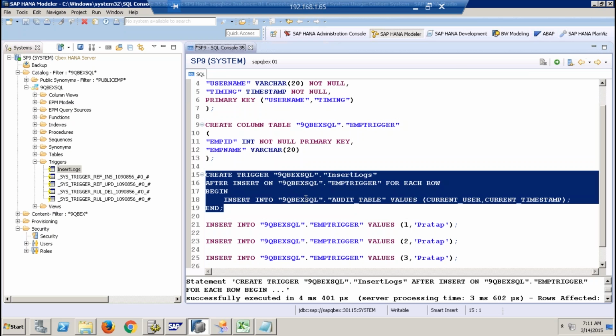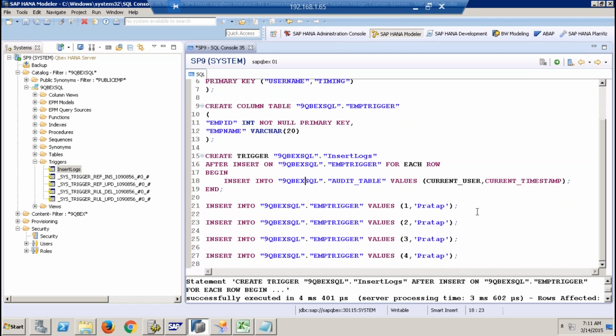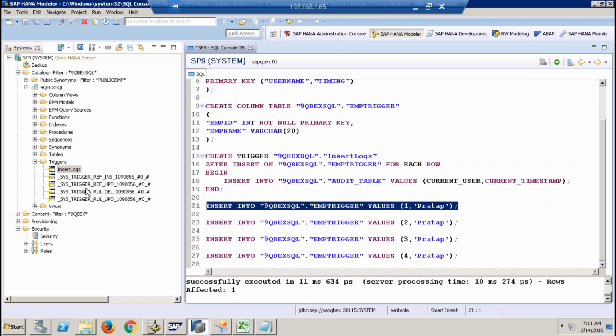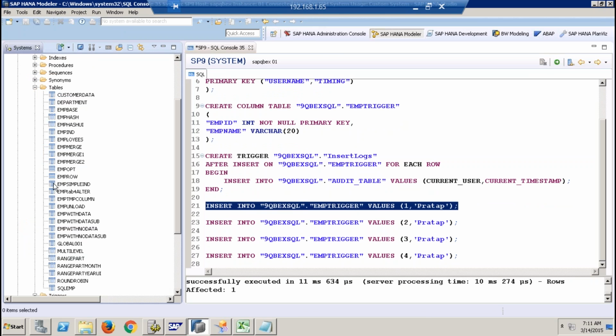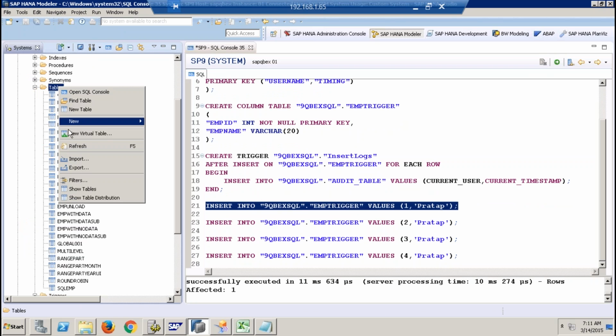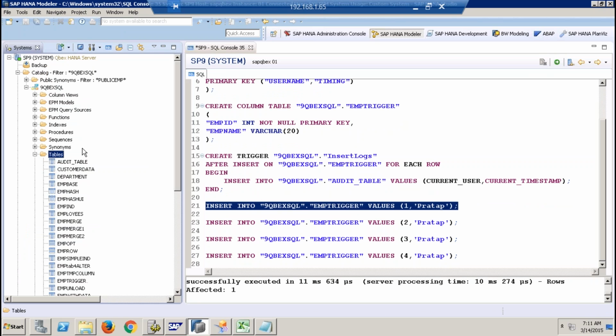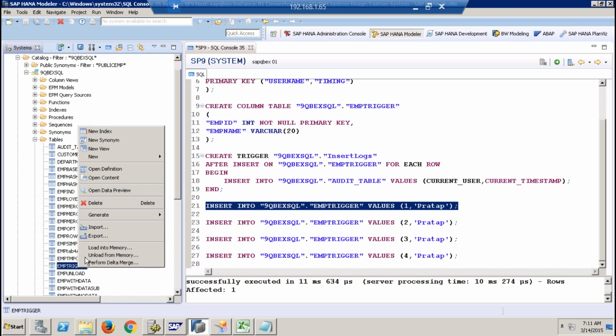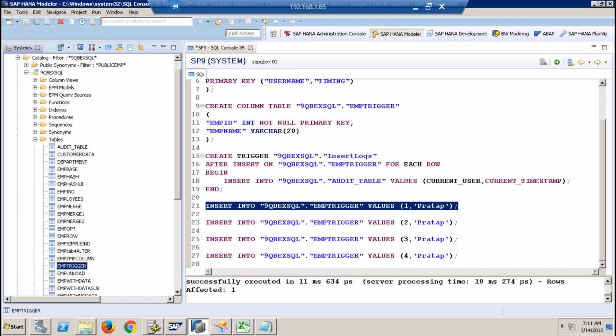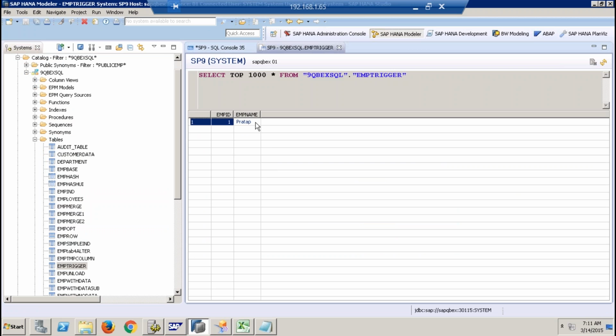Now, if I insert one record, the first thing I should see in this application table is that entry. Yes, one record.